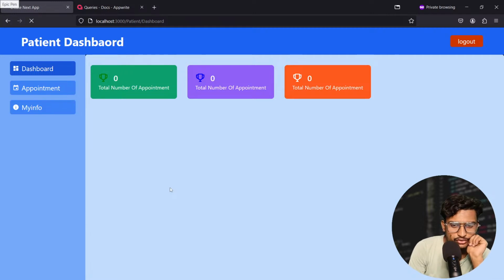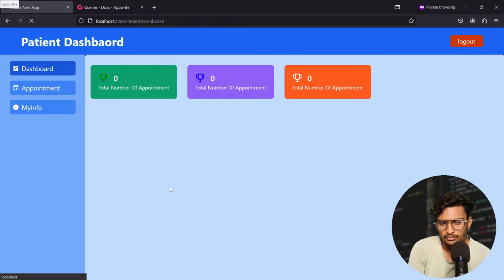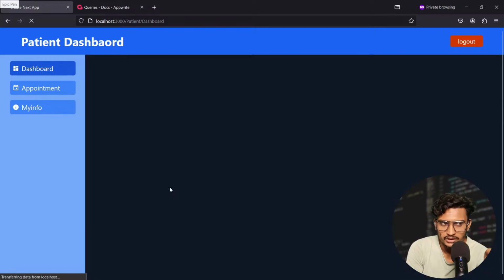And I think the user dashboard is complete. To complete this only for the user, do we need one more video or not? For the appointment part, what remains is, how do we say, the cancel option and showing the data, something like that. I hope we will not see the error this time, but let's see.